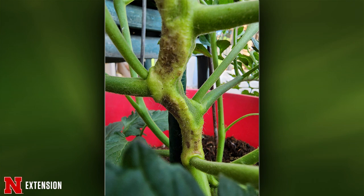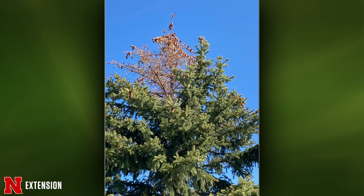All right, and then you have one more. This is a Gordon, Nebraska viewer over by Chadron. Blue spruce a couple weeks ago dying at the top. What do we tell him to do? It's most likely winter injury, or there could be a canker up there, most likely a canker that's favored by winter injury as well. Not a whole lot to do. You can top that spruce if you want. Maybe you can have a nice blue spruce lollipop growing, but unfortunately the top of that tree is dead.